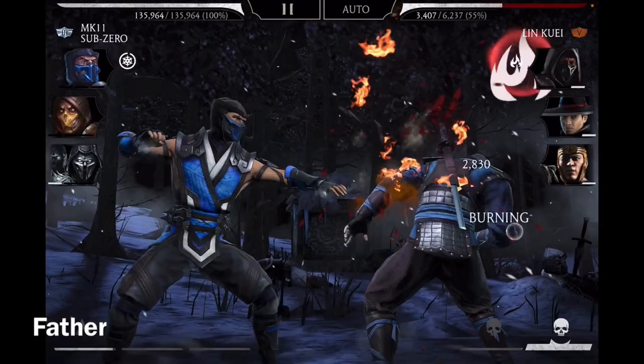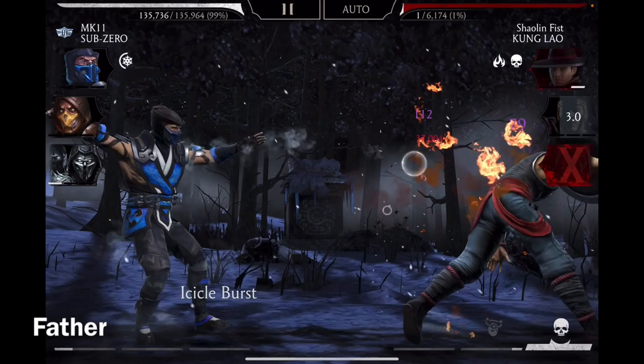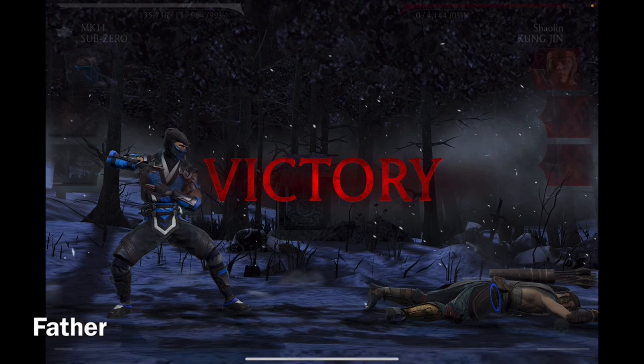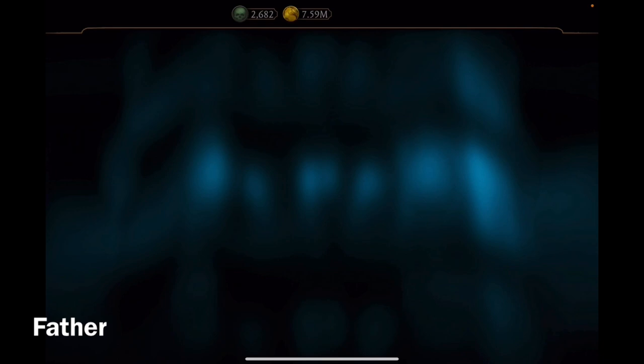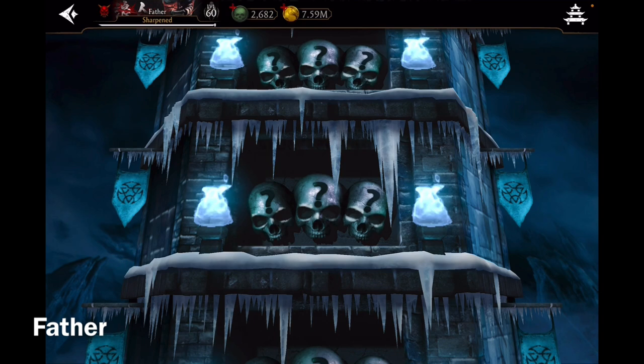I would give it to Sub-Zero, but like I said, the four equipment he has equipped literally state that they're meant for him, basically, because they have specific abilities for him. So I obviously would rather have those equipment with him.